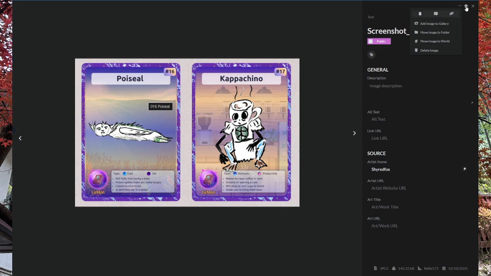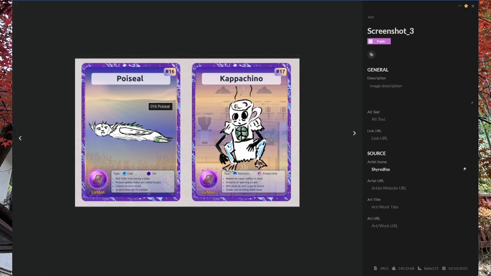If you wish to favorite an image, remember this is going to be favorited for all of us who are librarians, but you can favorite it, and then it will show up under the favorites list. And then to get out of the image information editor, you just click the X.